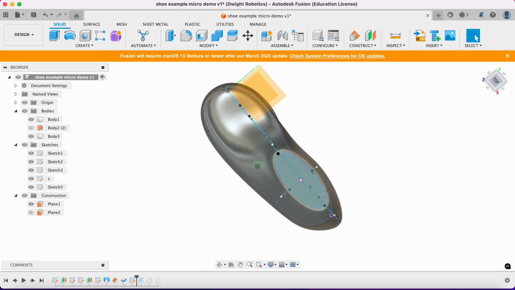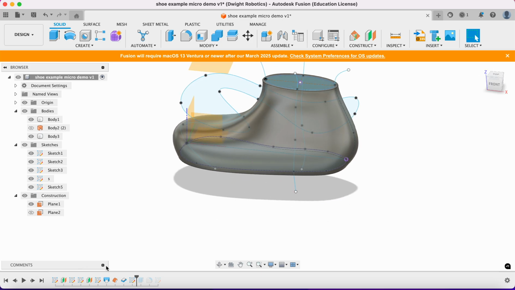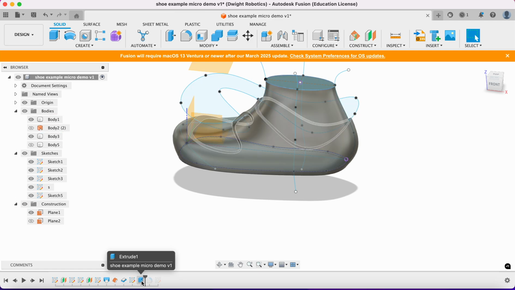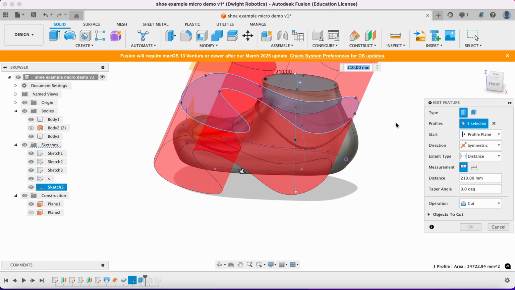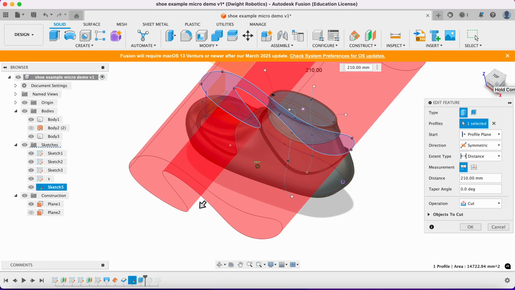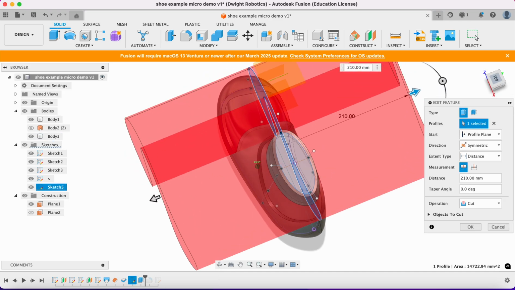Remember, that's in the middle, so we're just extruding it all the way through, and that we did with this extrusion right here. If you want, you can go into the extrusion, and you can see it's going to extrude through that shape, so it's going to cut that out for us.